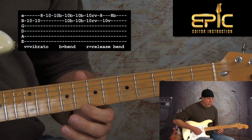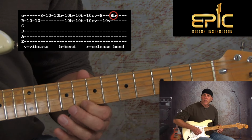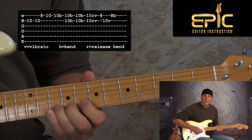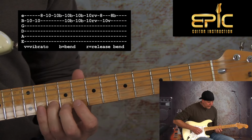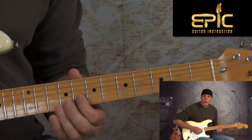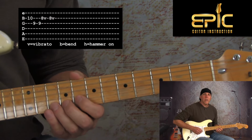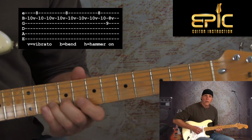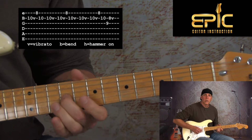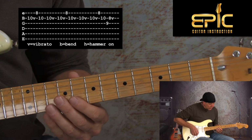And then you can always go back to that flat third to major third bend and give it just a little quarter step. Then you have your root note right here. And you can go back to that. Again, heavy vibrato. Heavy vibrato, string raking, all the things we're doing with this technique.